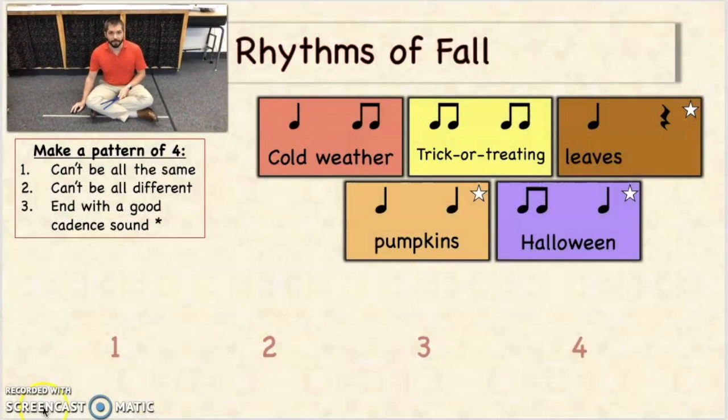Back to our rhythms, so grab your rhythm sticks again. And we are going to take a look at those patterns that we were doing last time. We were making some patterns with our building blocks, and we had 5 of them total. Let's go through them. My turn, your turn. You can click them or play them, but don't forget to say it while you play it.